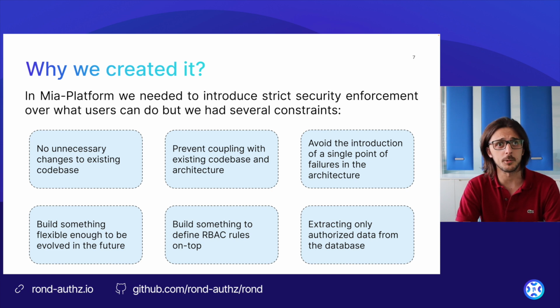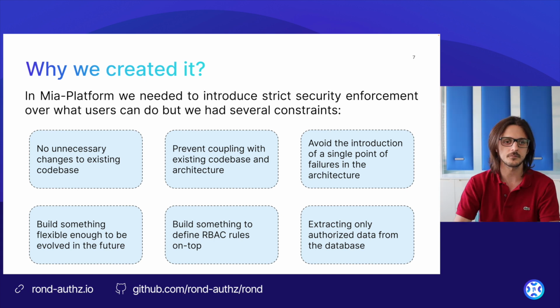Okay, so why did we create it? Well, in my platform, we needed to introduce strict security enforcement over what users could do with our APIs, and we have several constraints to match. First of all, we didn't want to change our codebase or to couple security controls with our codebase or architecture. Second, we didn't want to introduce any single point of failure in our architecture, and we needed to build something that was flexible enough to be evolved in the future and to let us build RBAC rules on top of it. Last but not least, we wanted to be able to operate only on authorized data, and so be able in some way to extract such data from the database.